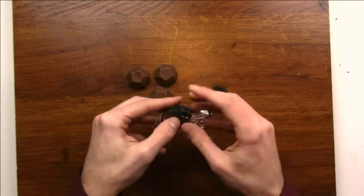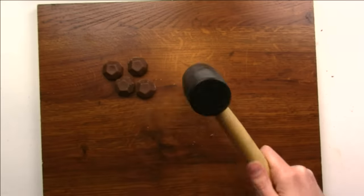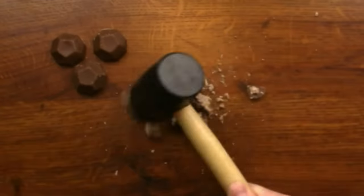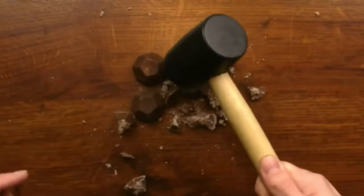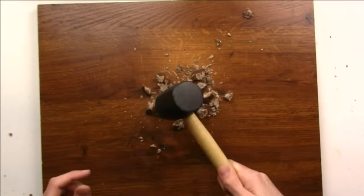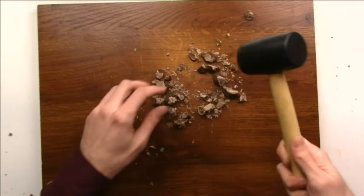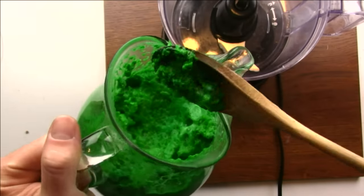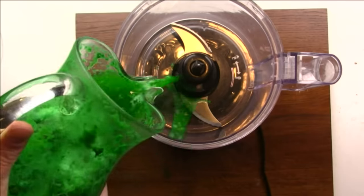But anyways, let's go ahead and smash these up before we throw these pieces into the drink. Actually, I think I'm gonna have to use the big blender to really mix this up. I don't want large coal chunks floating around in the Grinch energy. The consistency should be more smooth. Look how much green foam there is. How did this happen? Well, let's pour this in.